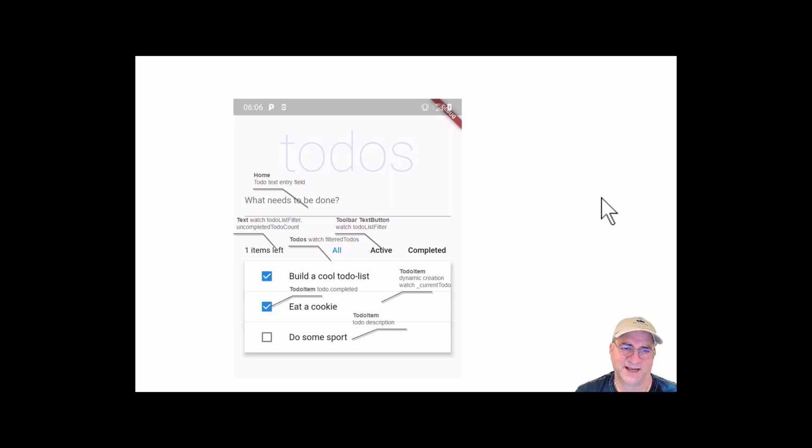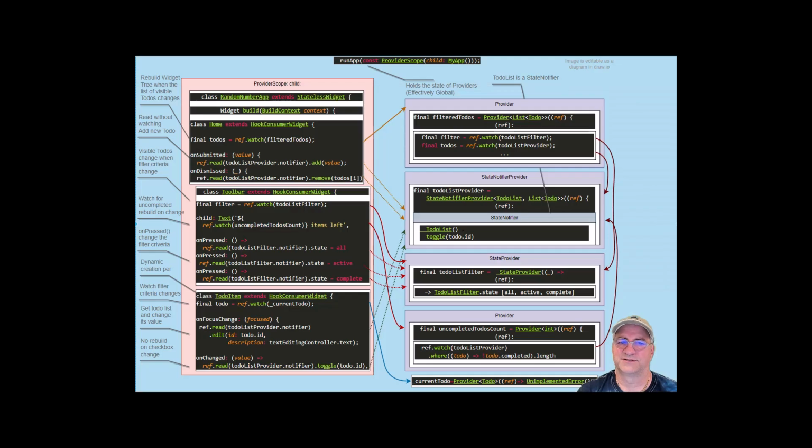That's kind of how it works, right? What are the things that can take action? The text field will cause something to occur. The filter criteria cause something to occur. And the checkbox causes something to occur. As we click around on those, we will also generate little selection actions in the background. But those are really the actions that can occur, or the things that cause changes. And I guess that's it. So let me take you to my picture.